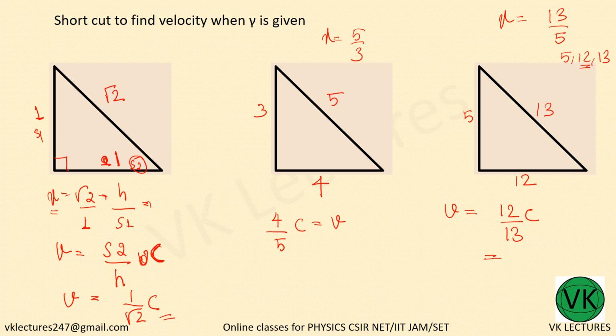With the usual method, it will take at least 2 to 3 minutes to solve. First you have to square, then rearrange the terms. But here there is nothing to square and no difficult steps. It is only a simple trick to remember. Just remembering how you are following it would be enough.